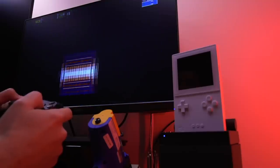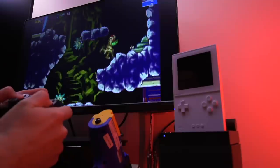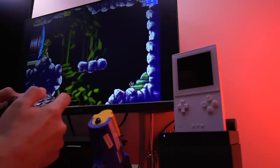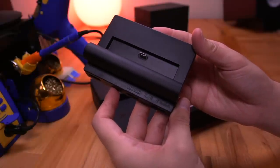When I first tried it out, I was having a lot of problems trying to get an image to appear on the television, and for whatever reason, it just didn't seem to register. However, immediately after updating the firmware, that problem was solved. Additionally, I really dig the minimalist design, and it overall has a very premium feel.